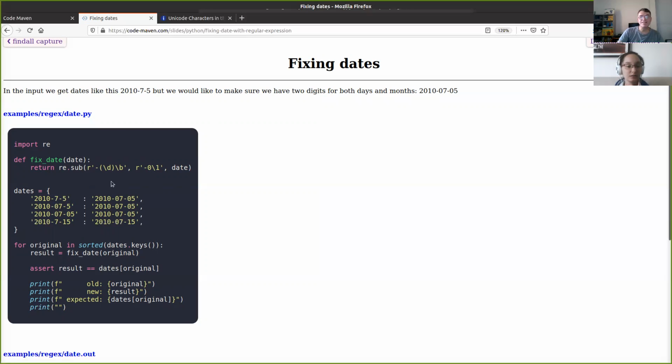What basically I do here is if there is a dash and a single digit, then replace it by adding the 0 in front of it. But I don't want to match this one where I have a dash and two digits. So I want to make sure that afterwards I have either a dash or the end of the string. And luckily, the backslash b exactly helps with that.